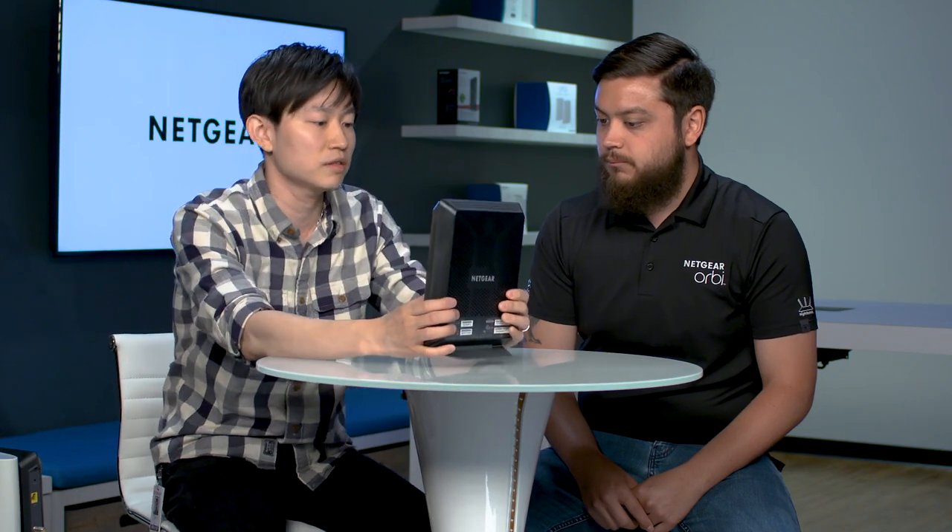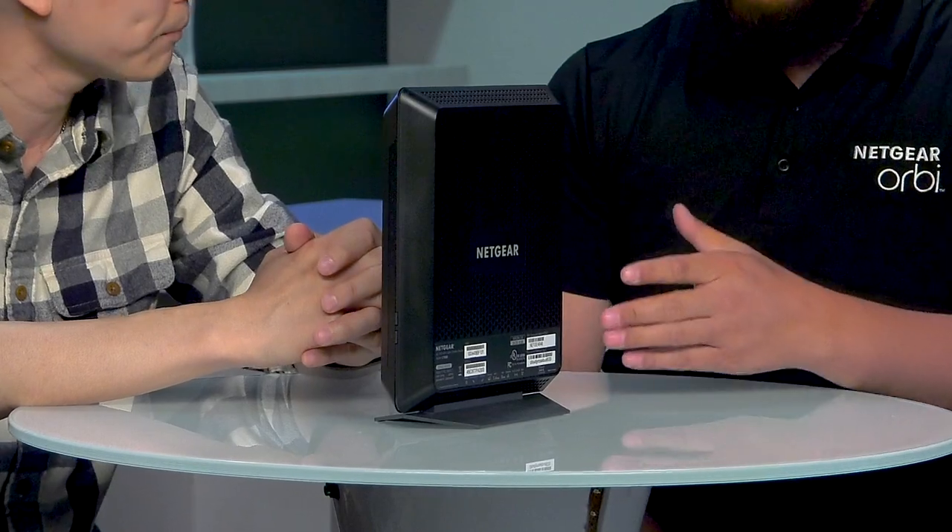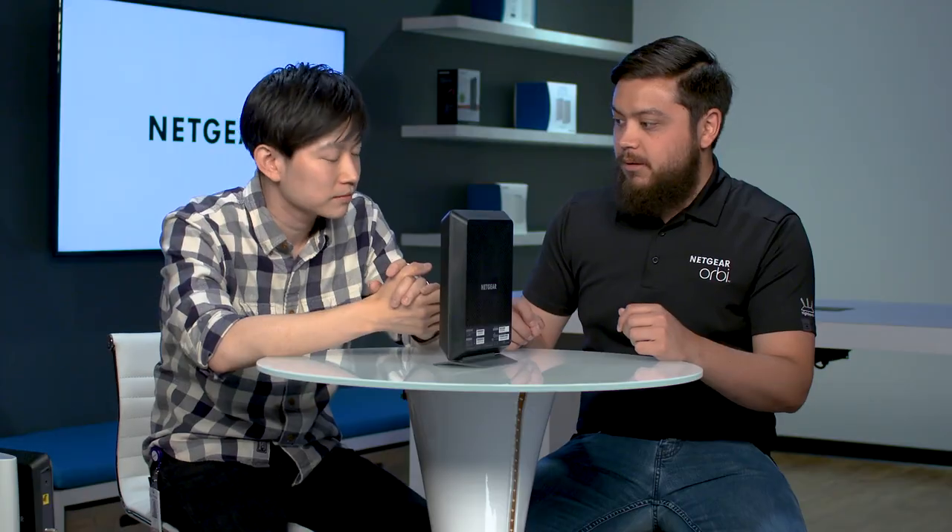What is a cable modem router? A cable modem router is a two-in-one combo device that provides the functionality of cable modems and wireless routers together in a single box. We do have one here, which is our C7000 Nighthawk cable modem router. Essentially, this is a two-in-one device — this is how you actually get Wi-Fi. Because with a modem alone you don't have Wi-Fi, but with a modem router two-in-one, you do get Wi-Fi.